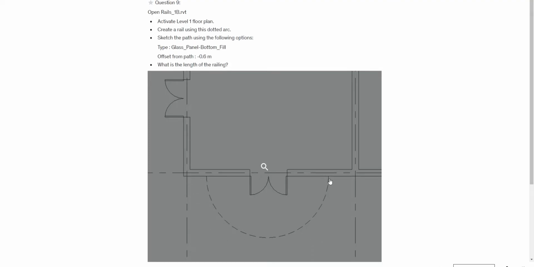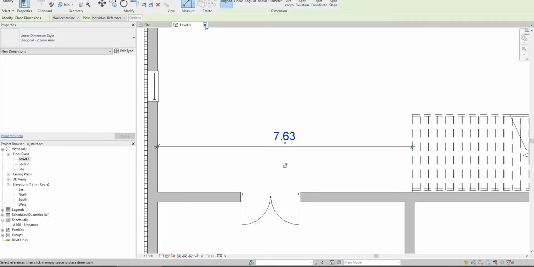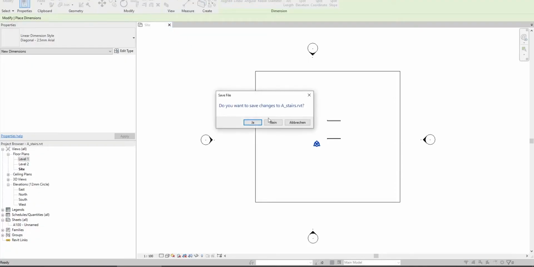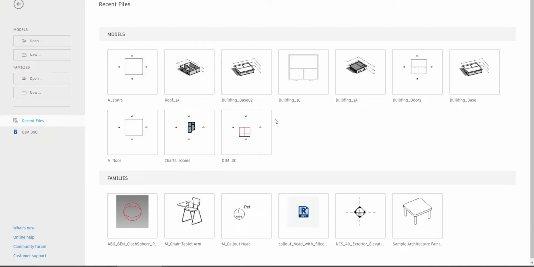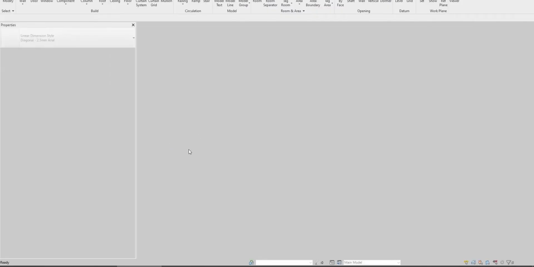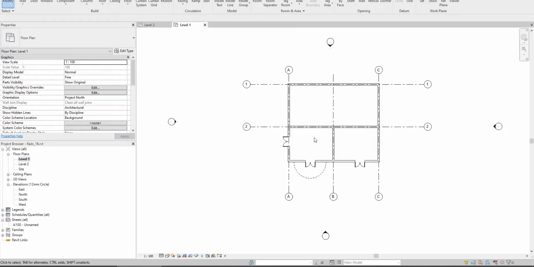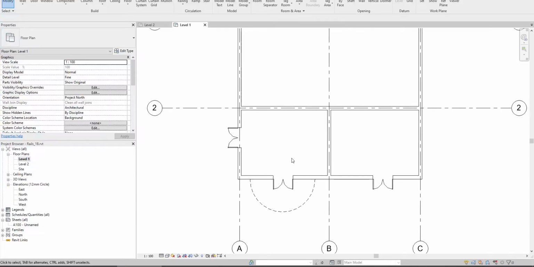Here is this dotted line. So we will close this and open rail 1B and activate level 1 floor plan view.